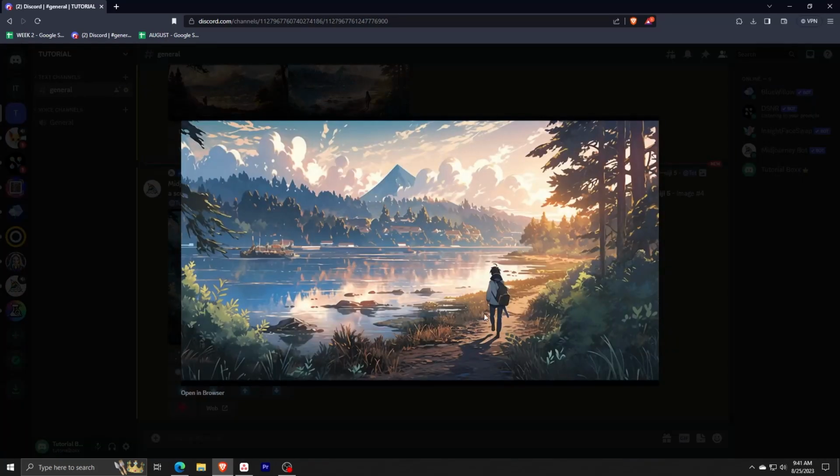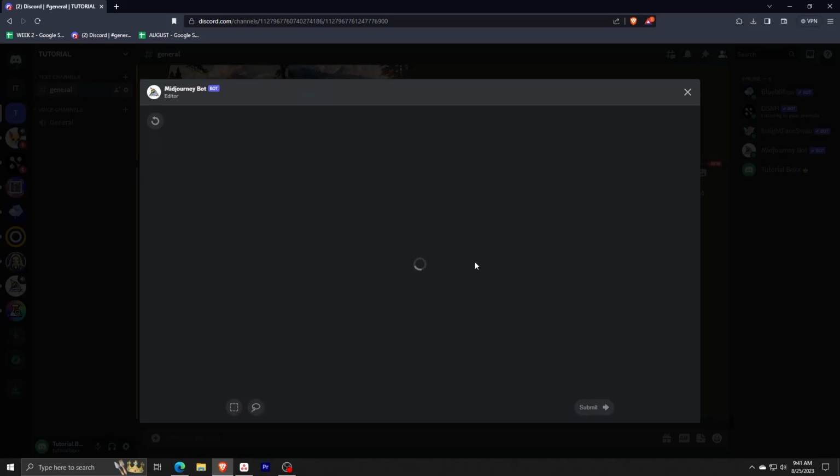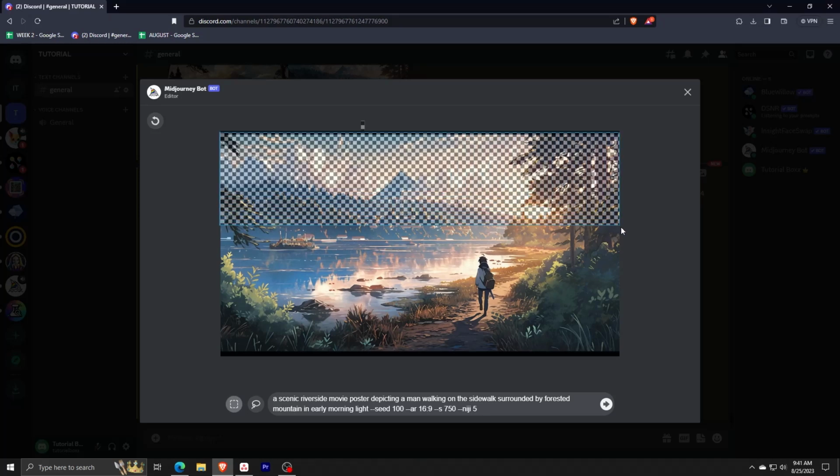So here is the new button introduced by Midjourney for Inpainting. It's called Vary Region. Clicking on the button opens up a window to edit the image. Simply drag and highlight the region that we wish to edit or change. I'm going to highlight this section, and once you're happy with your selection, click on the Submit button to see what happens.